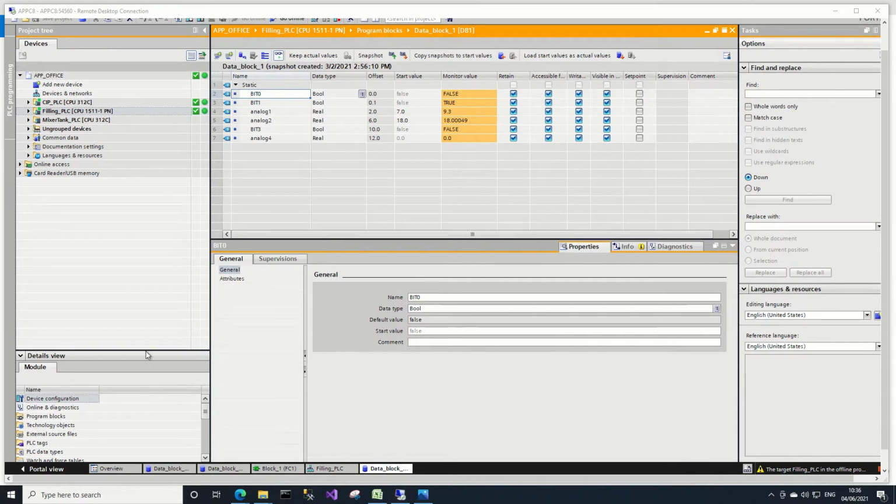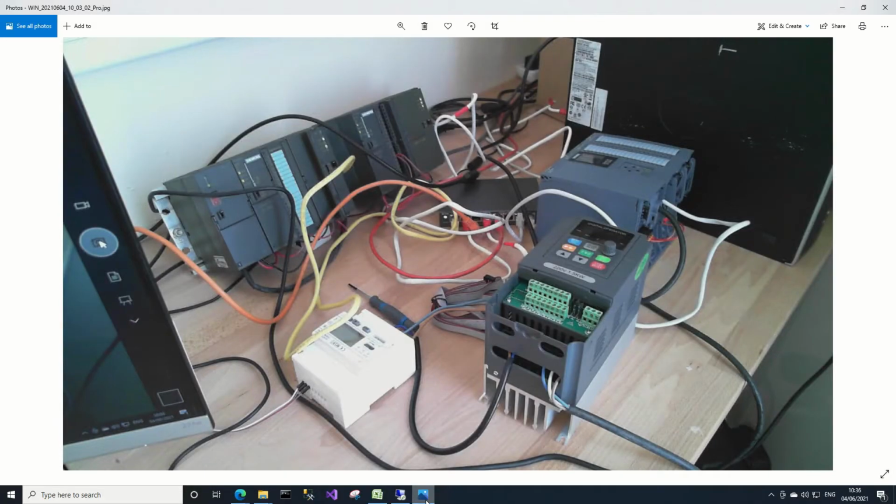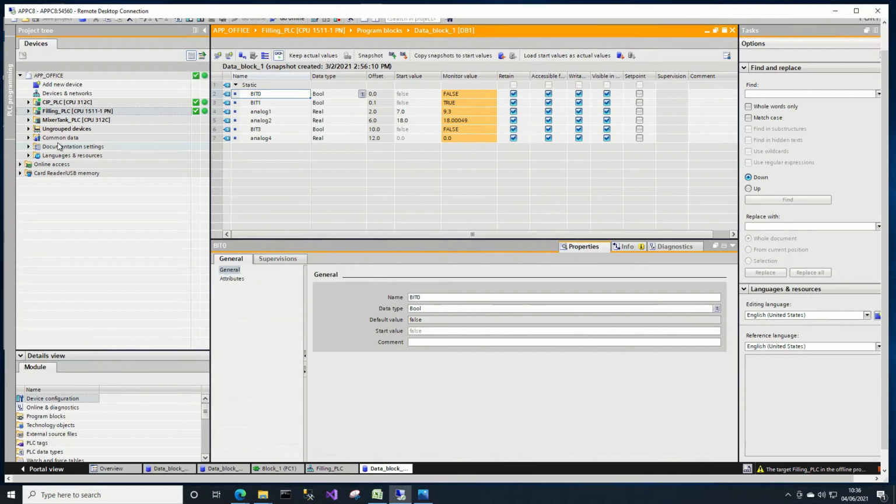So to start off, I have a project here, and it has two S7 300s and then an S7 1500 as well. This is a picture of the setup. It's on a desk, just literally a test rig, just put in place. Basically you can see here that this is the 1500, and then there's two of the same 300.